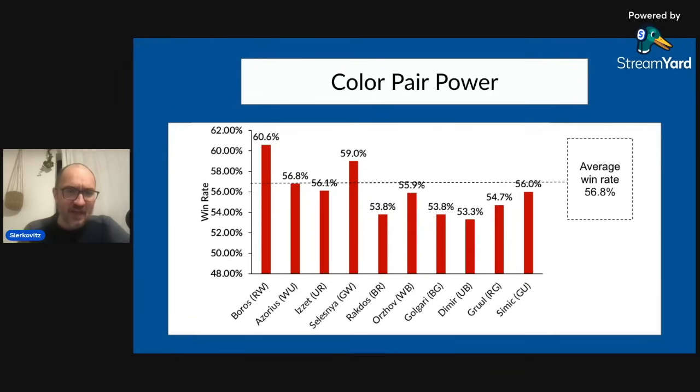In terms of the win rates, I kept the same order of the colors from the most popular to the least popular. And then Boros is the most winning and most popular.